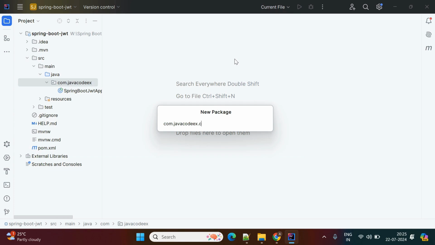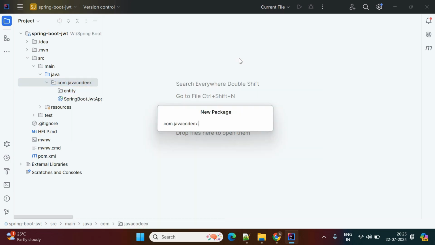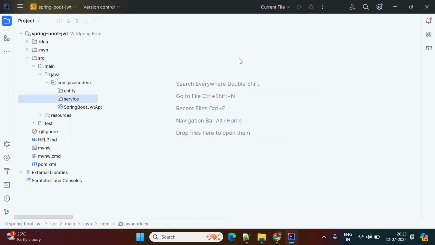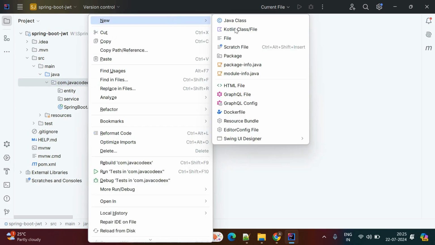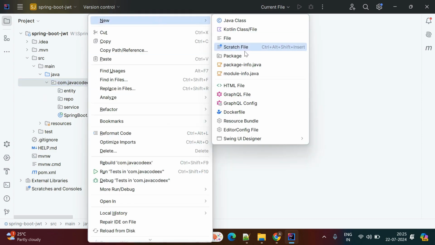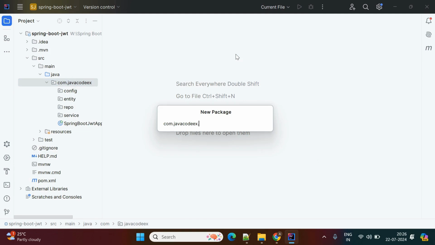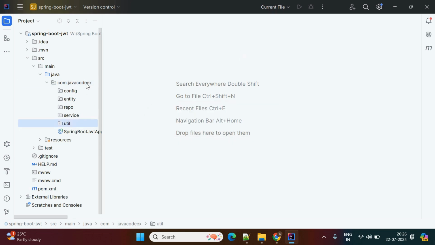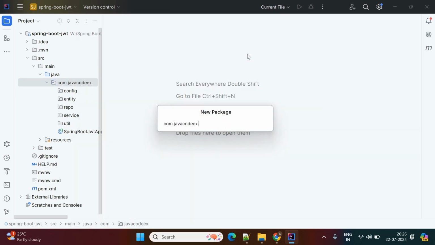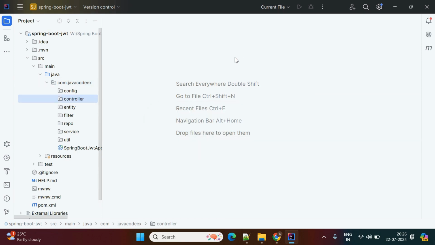For this, we need entity, service, repository, config, utility, filter, and finally controller.